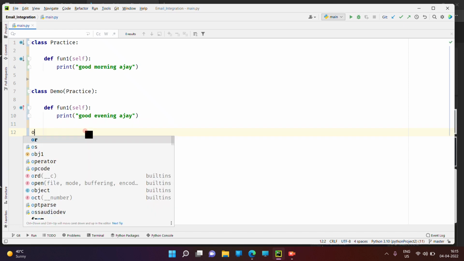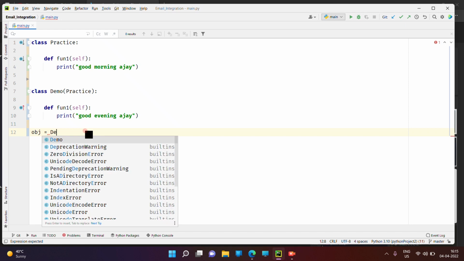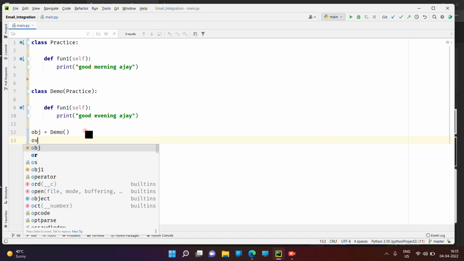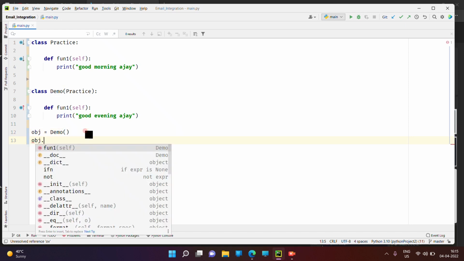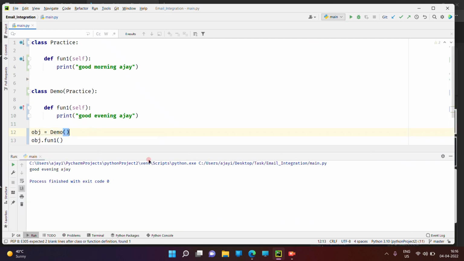Now I will create one object, obj equals object of the demo class, and I will try to access fun one from demo, the child class. You can see here it is written, good evening Ajay, right? So it's clear and it's done, guys.